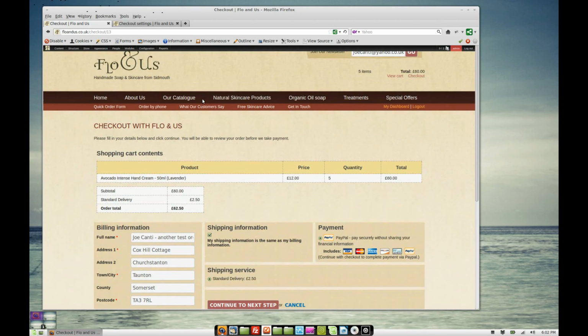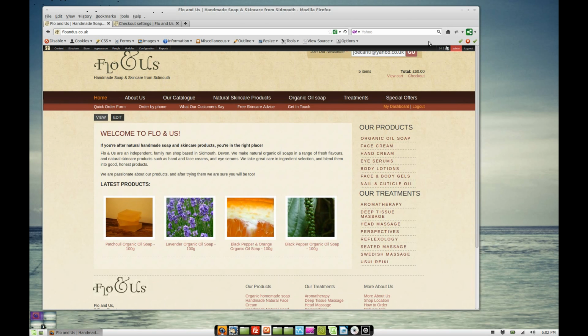So that's it basically. What I've done is gone through and themed that checkout, and themed the cart page before, very simply by adding some text to the view. And so it runs through, and you can then pay. We've got PayPal enabled here, and it all works quite nicely. I like the panels everywhere system, because throughout this whole process I haven't been using any code, apart from CSS, if you count that as code. I haven't been using any PHP code to get this looking the way it's looking. This is all just using Drupal Commerce out of the box, a few extra modules, and panels and panels everywhere.